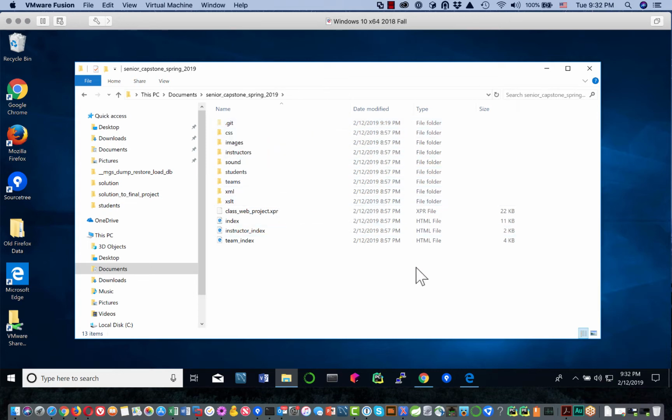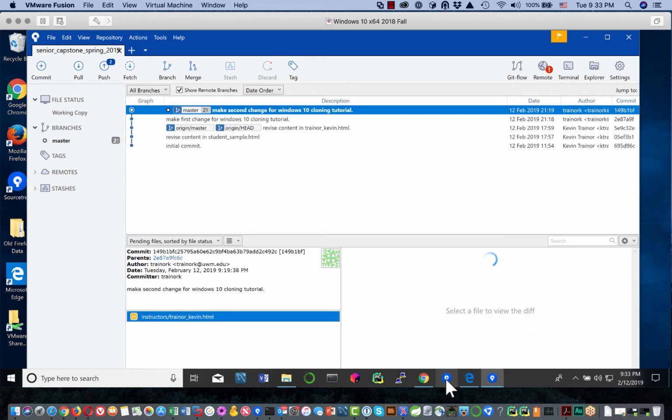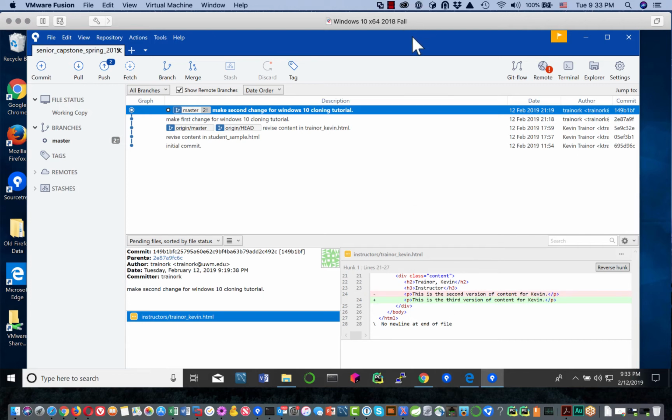Okay, and then the other thing that we've got and we've been working with is the SourceTree client for Git. So now we're going to open up that. SourceTree is a free application. It was created by Atlassian Software, the same people who brought you Bitbucket, and it is a graphical client for Git. So if we wanted to, we could use Git at the command line. And in fact, when we get to working on our server in a week or so, we're going to have to use it at the command line. But for right now, we're using a Windows 10 version of the SourceTree graphical client.